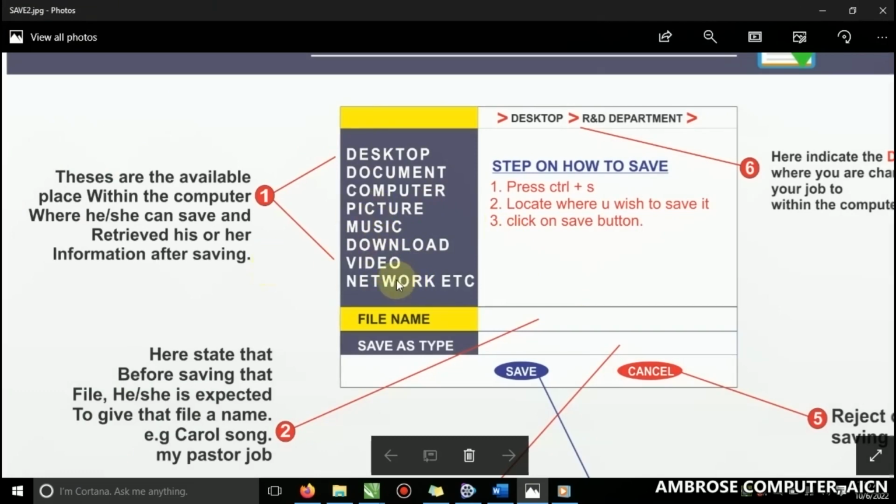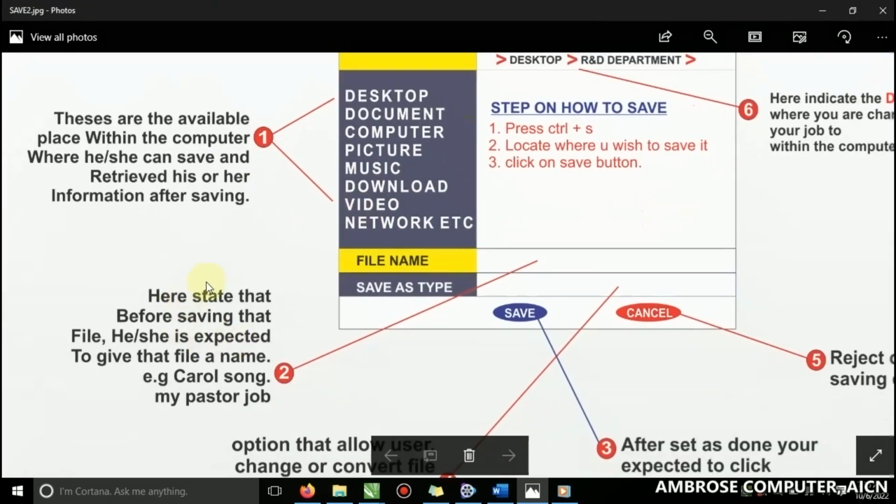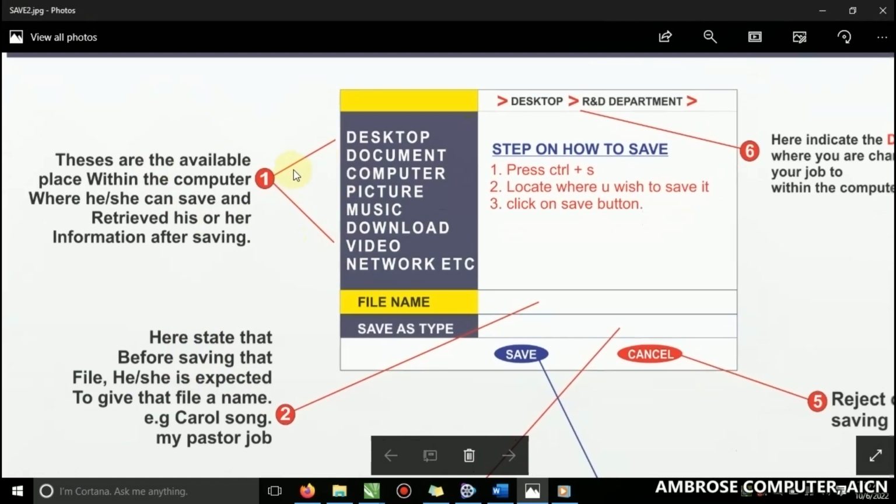Then we have another thing, which is 2. The first thing you need to do, as this diagram shows, is 1, you have to choose the available location. The available location tells us where you actually want to channel the job to. It's trying to tell us, please, as you begin this saving, where do you want this document to be stored?